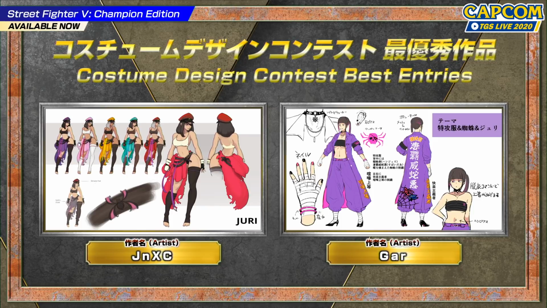So moving on, what about Gar? What about this made it the winner? So this design was really liked by everybody among the development staff, especially Matsumoto. It matches the character's personality really well. I mean, she really looks like she'd wear this in real life. She looks like a local town delinquent who runs around in a bad crowd and starts fights.